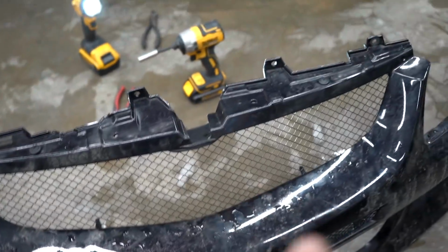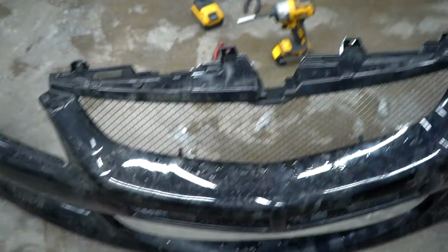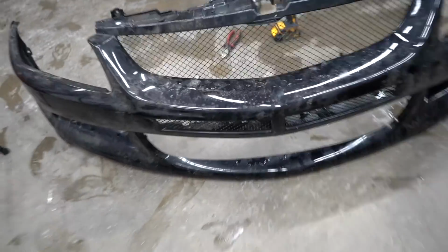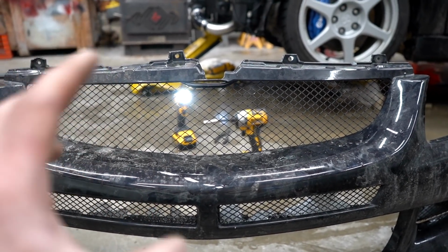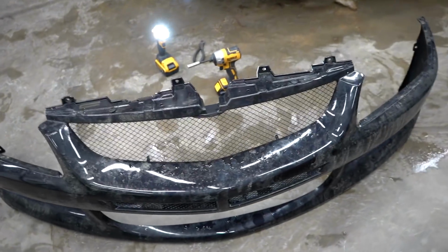That mesh was definitely one of my biggest pet peeves on this car, and now it looks 100% perfect. As you can see, no gap right there. The mesh that we just installed is metal, and it was the intercooler mesh for right down there. So it has the factory OEM look, and it matches all of that 100% perfect. Now I'm just trying to figure out if I want to keep it like this or throw a Mitsubishi badge on the front. Not exactly sure on what to do there yet. For now, I'll just leave it.